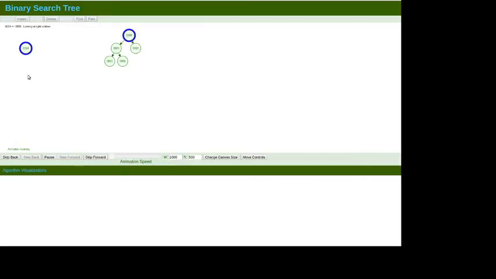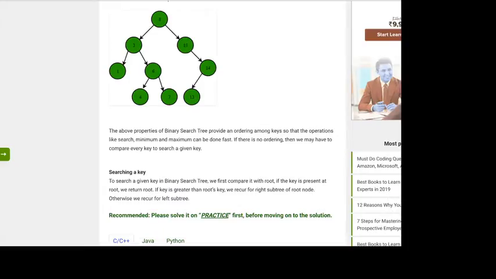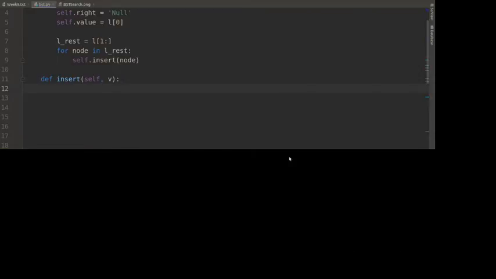So 14 compared with 8 here, greater than 8, go to the right subtree. Compare with 10, greater than 10, go to the right subtree. I guess you have the idea here. So let's go to the implementation. I also checked the discussion, and the discussion is fine. All right, let's move to the implementation then.